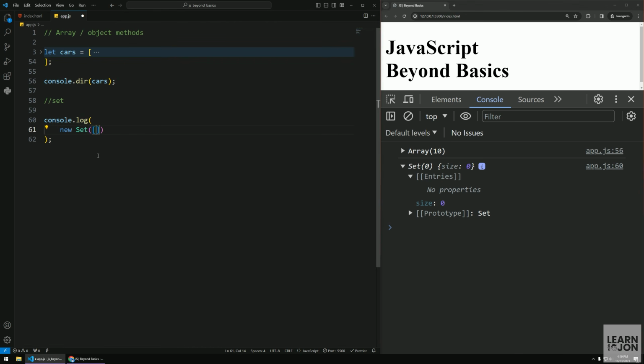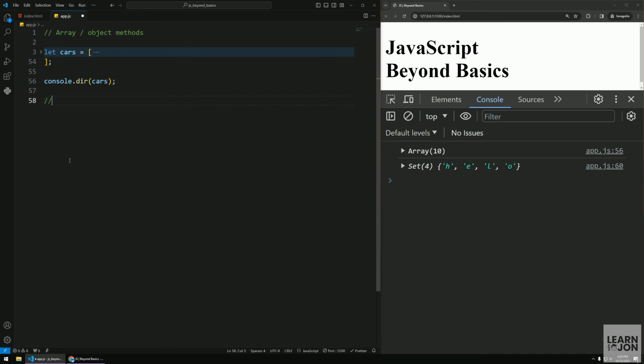So if I pass an array into this that has 2, 3, 4, and 3, and 6, and 2, you can see I'm getting a set of 4, which is an object, that's the curly brackets, but there is no repeated value. This also works for strings because they are iterable. So you can say "hello", that has 2 L's, but I'm getting 1 L in the object. So if you want to get something unique from the user of all the values they are entering, you can use set and you can make that unique.